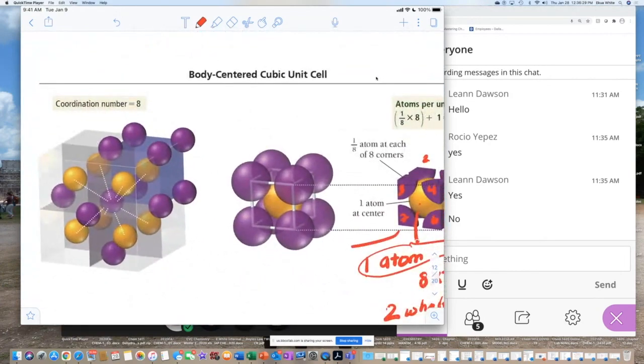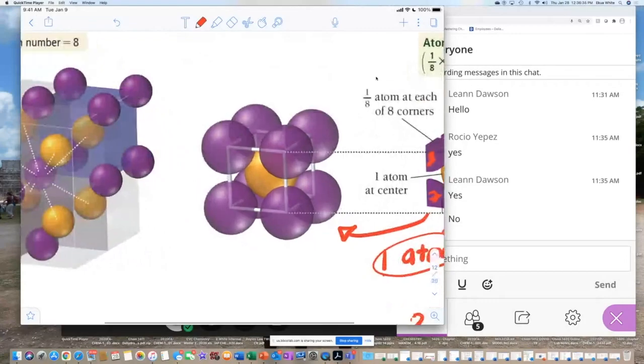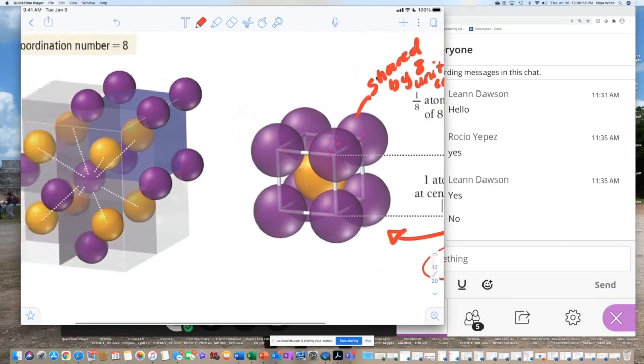Once again, from this step here, we have a little bit kind of like unit cell plus. They gave us the upgraded view of it where the corner pieces are now kind of made whole so you can see the whole atom, but not all of it is inside the unit cell. Only 1/8 of the whole atom is inside the unit cell because these corner pieces are shared by 8 unit cells. That's why each one gets a 1/8, right?